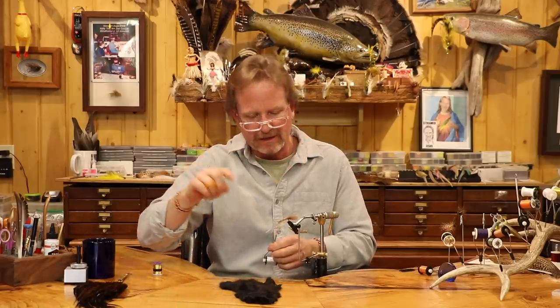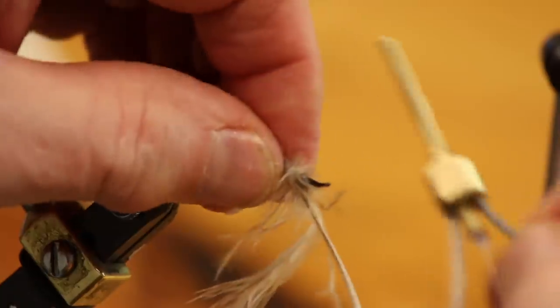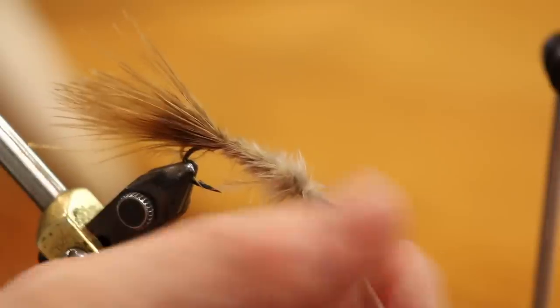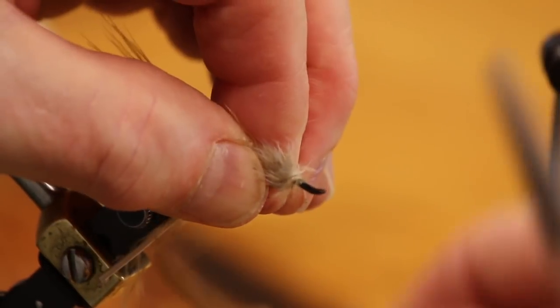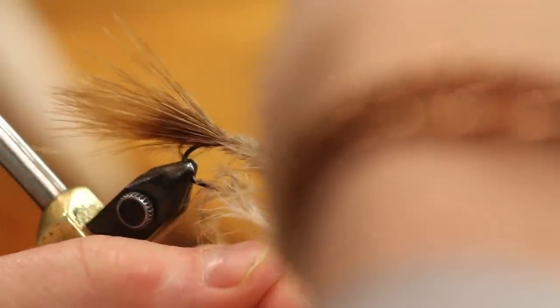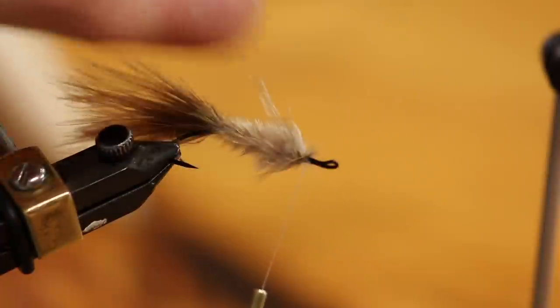I'm going to come forward a little bit and clip this off, but I want it to go right in between the two pieces of wire. So just get a nice tight turn on it. You can take it and wrap it right back over so it's not in your way. And then it's a thick stem. You're going to have to cut it off and take a look right now, that when you wrapped it back, take a clean look, reach down here.